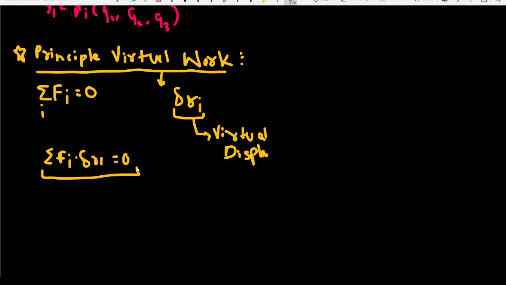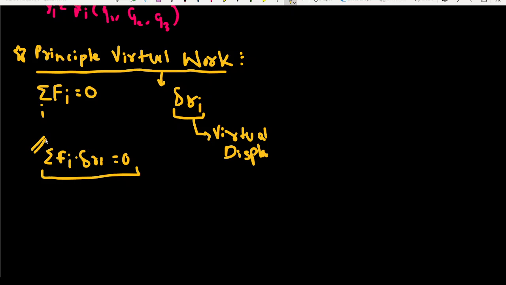And this is called the principle of virtual work. So what does the principle of virtual work say? If our system is in equilibrium, meaning all the net forces are 0, then the work done, remember this is force times displacement, by the force when there is a virtual displacement is also equal to 0, because Fi is equal to 0 and this quantity is also 0. This is the principle of virtual work. In easy language, it says that if our net force is 0, then the work done by these forces, this force is not virtual, this is the real force that we applied.